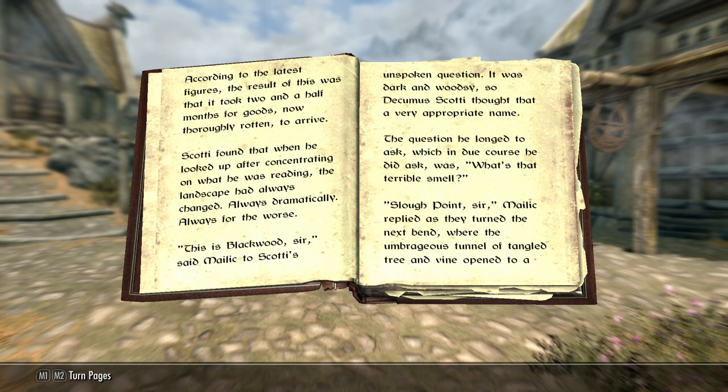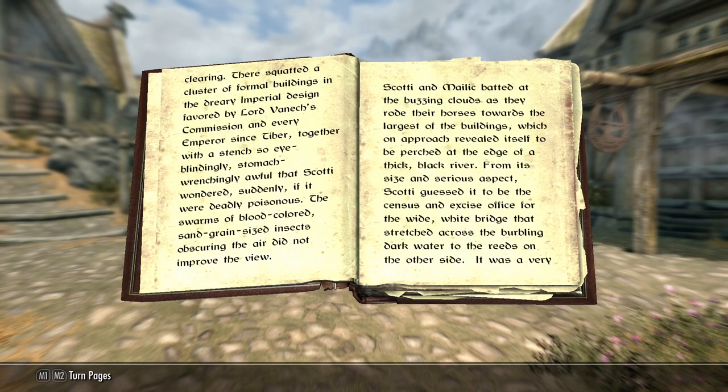Some kind of point, sir, Malik replied as they turned the next bend, where the umbrageous tunnel of tangled tree and vine opened to a clearing. There squatted a cluster of formal buildings in the dreary imperial design favored by Lord Venetia's commission and every emperor since Tiber, together with a stench so eye-blindingly, stomach-wrenchingly awful that Scotty wondered suddenly if it were deadly poisonous. The swarms of blood-colored, sand-grain-sized insects obscuring the air did not improve the view.